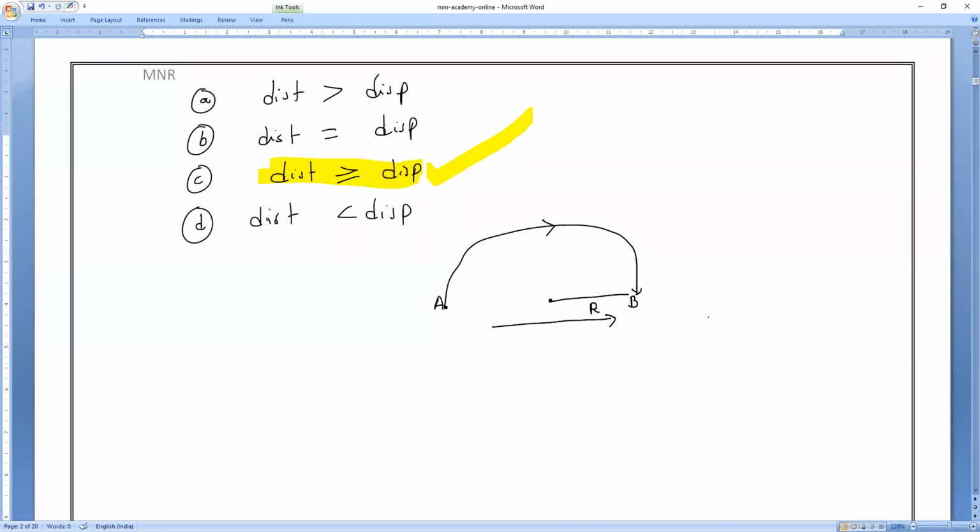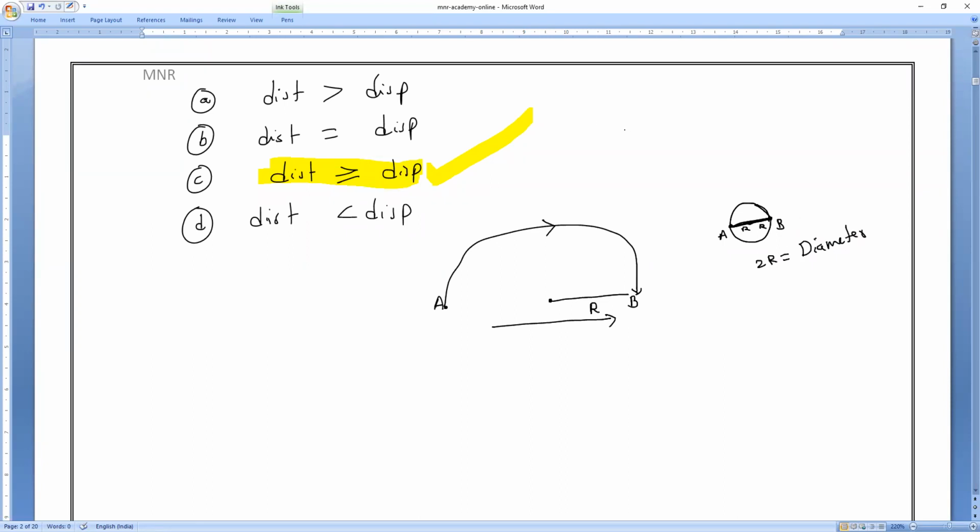Anybody? 2R. Yes, everybody. As we all know, if it is a circular path, all of you observe very carefully. Class 9th will study this. This is point A and this is point B. From A to B, from the center, we used to say R, and this is the diameter. So R plus R is 2R. So 2R is equal to what? Diameter. Yes or no, everybody?